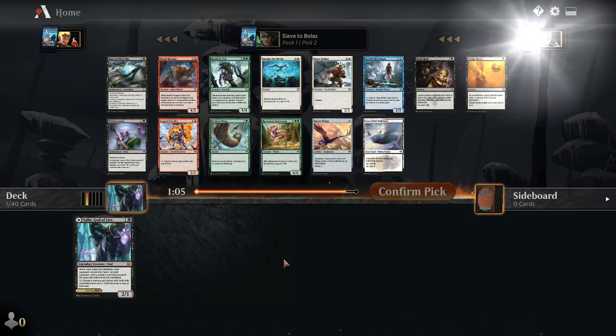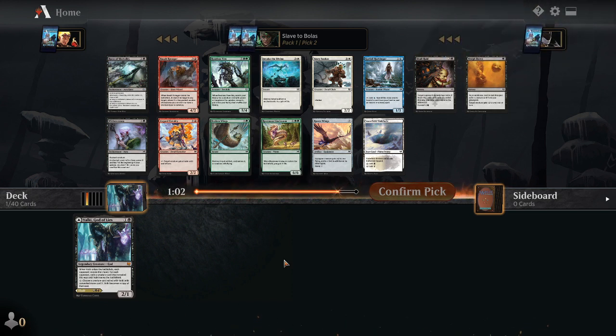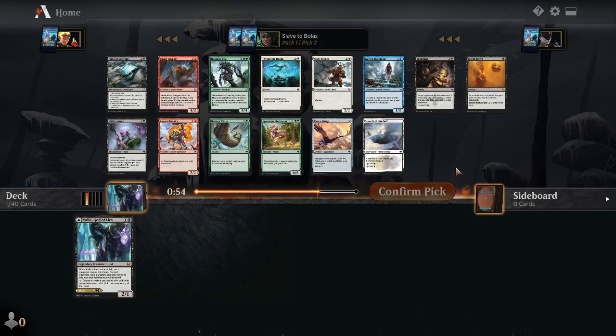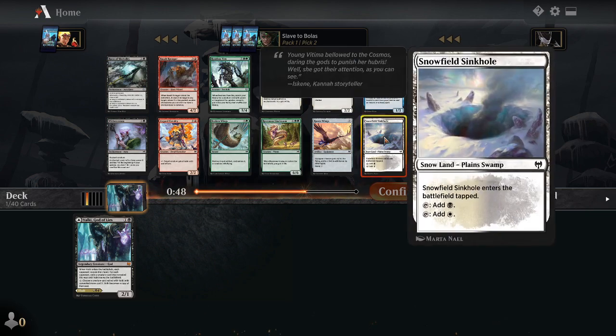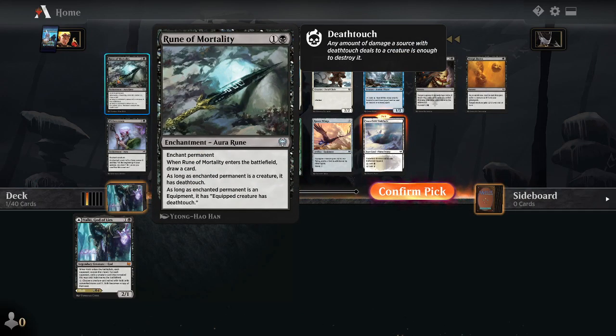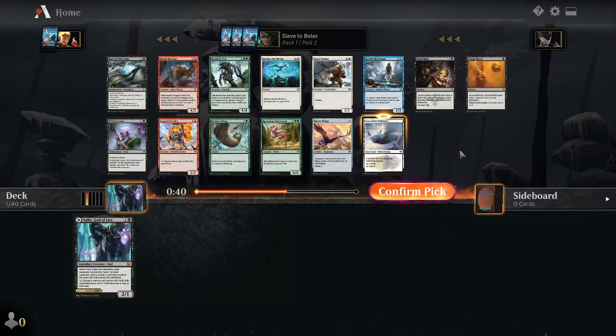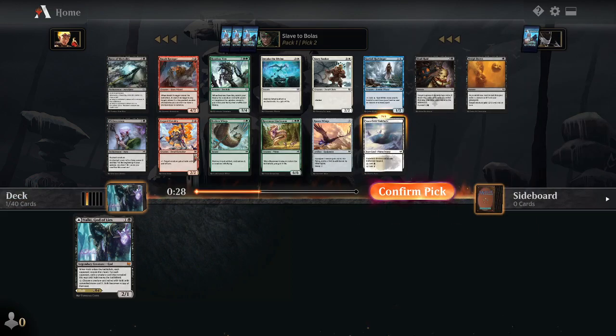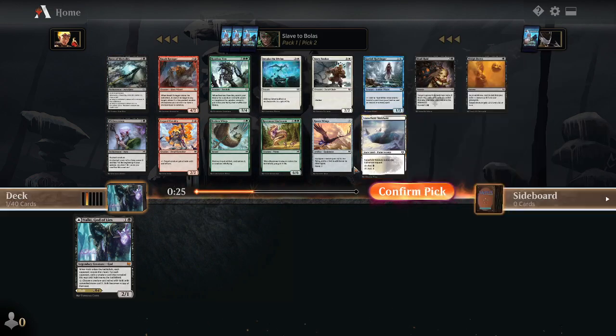Okay, here. Got a couple picks that we could choose. There's a Rootless Yew, which I don't think is the pick. Basalt Ravager is good. There's a Rune of Immortality. I think it's between the Rune and the Sinkhole for me. Yeah, I think I'm going to take the Sinkhole. Try and stay open. Have some fun.